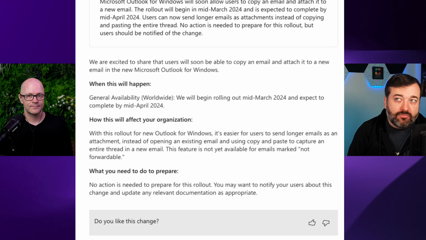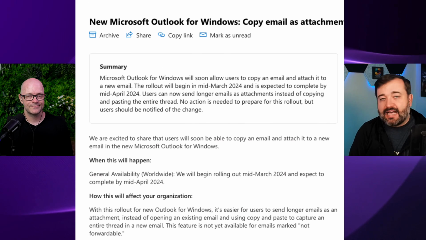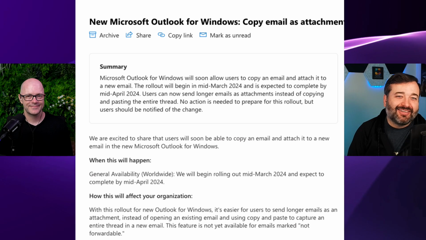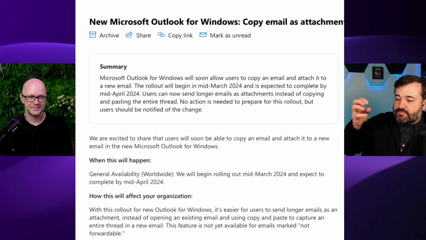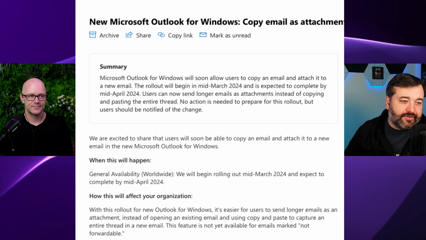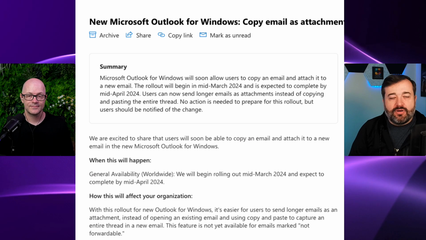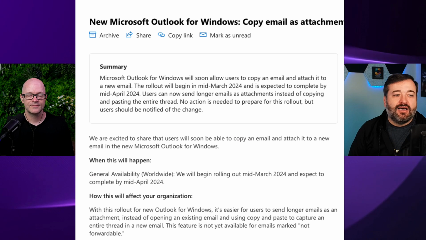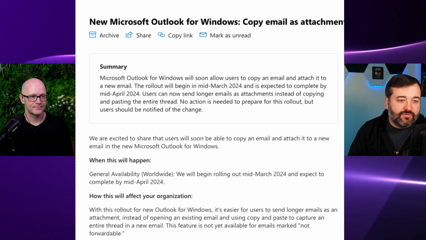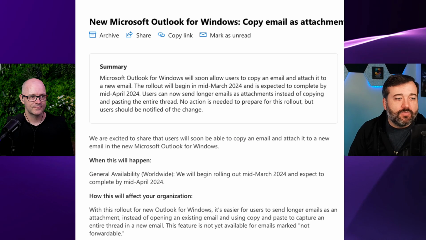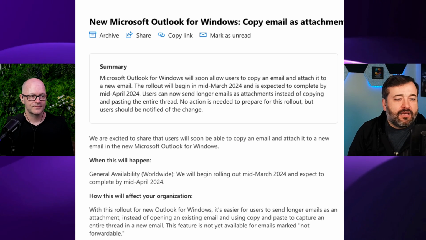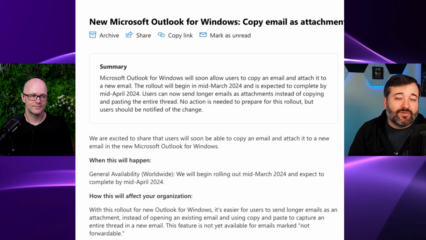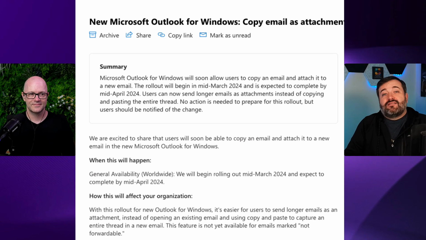So we used to be able to do this in Classic, back in the classic old days of Outlook, to just say, I want to forward this message, but as an attachment. We're going to be able to do that. So we don't have to do any kind of workarounds or anything like that, and we'll be able to forward it on. The rollout is happening. We talked about that already, and you don't need to take any action whatsoever, except maybe tell your users about it because they haven't been doing it.